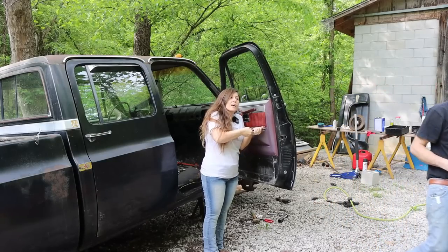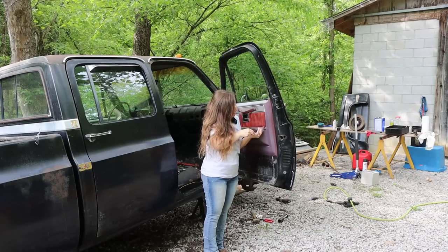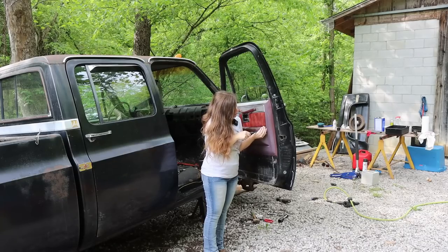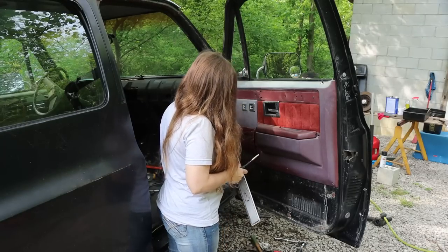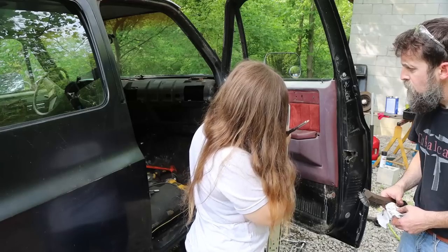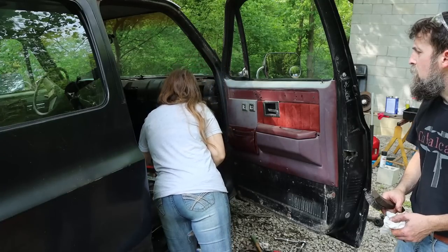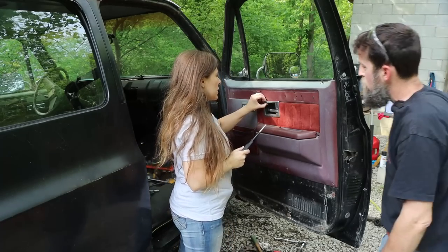It's slowly coming out there. Yeah, there we go. These doors are a little crusty. Who knows if the door panels have ever been off of them. Probably haven't. Does your old door have this piece? I don't know. I may have some of them, I'm not for sure. I don't know if mine were any good or not. But does this part come on?